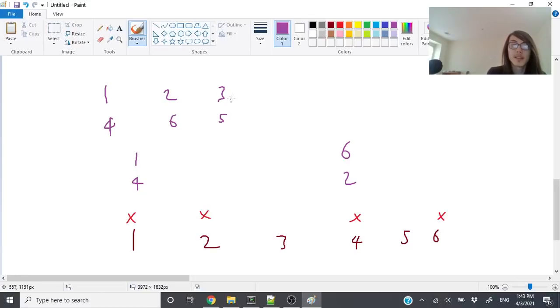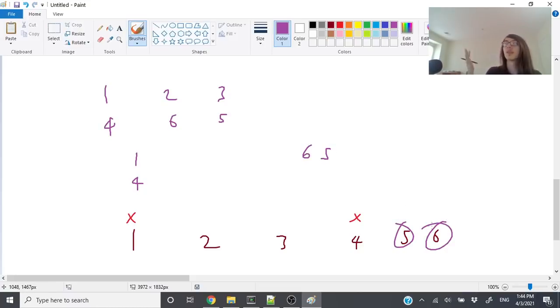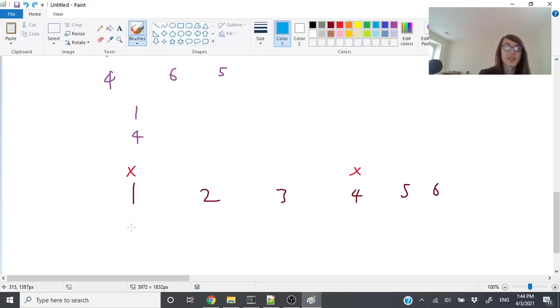So now this 3 is forced to be put down on this end, and the 5 is forced. Actually, no, the 3 isn't forced, but the 5 is forced. So the 5 now has to be here. When we have multiple forced values, like in this case, we always consider the largest one first. Because suppose we didn't, if we put down the 5 in this forced position before we put down the 6, then we're automatically going to have something that isn't sorted. So let's not do that. We consider the largest forced value at any point. So really we're sweeping 2 pointers across, and if any value is never forced, then we're good.